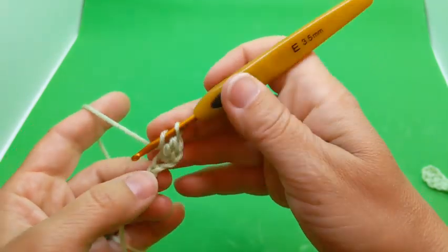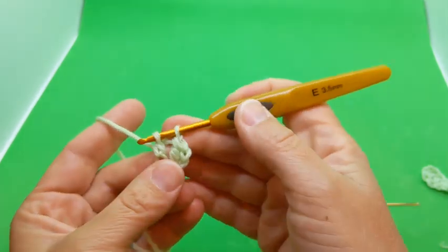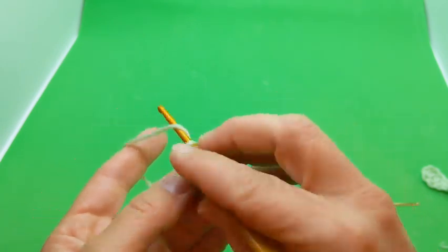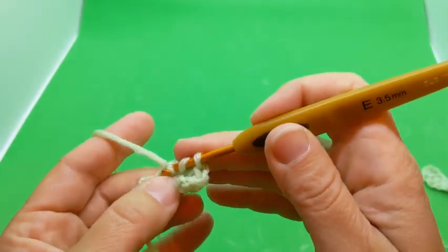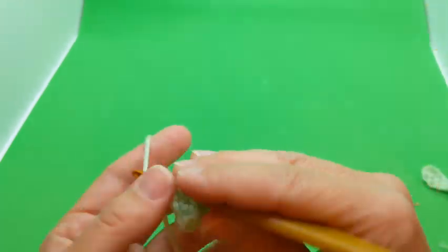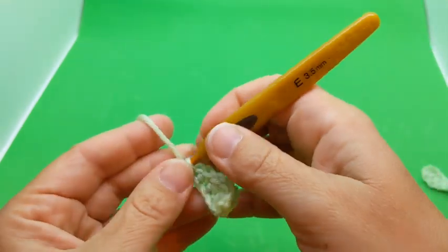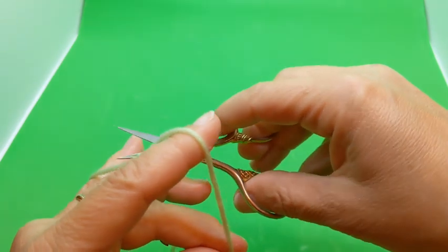And now the instructions tell us to double crochet in the next chain. So we're going to yarn over again, go through the next chain, yarn over again, 3 on the hook, yarn over again, pull through 2, yarn over again, pull through 2. Okay, our next one is going to be a half double crochet. So we yarn over, and then we go through that next chain, yarn over again, 3 on the hook, yarn over, pull through all 3 for the half double. Next they've got 2 left. We're going to do a single crochet, and then finally in the last one we're doing a slip stitch. So just pull through like so. Okay, there's our fin. You're going to just give it maybe 3 inches on its tail there, pull it through.